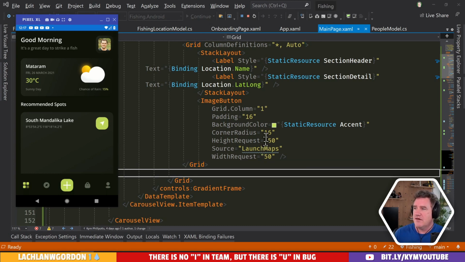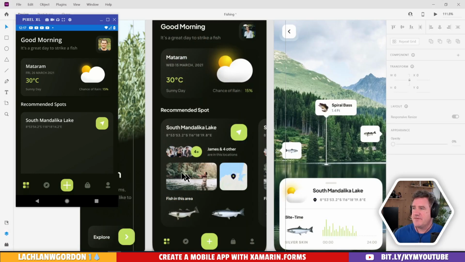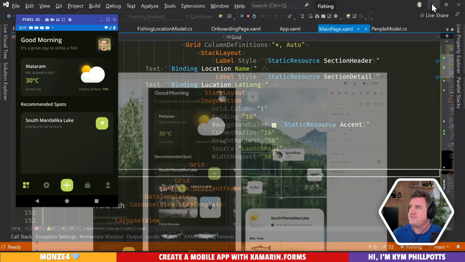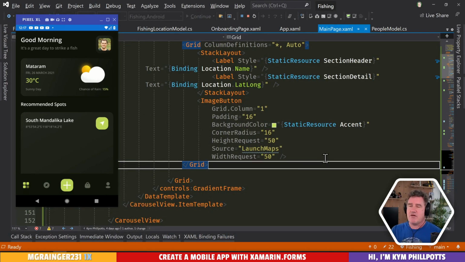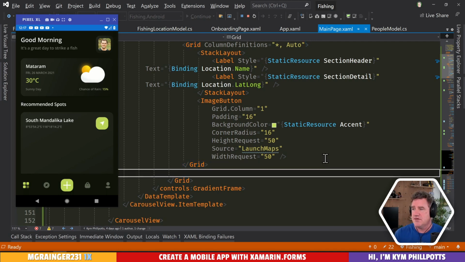All right. We're going to do this next bit. We're going to do this bit here. Oh, we're going to do that bit. All right. I'm just going to do the quick version of this first. I'm just going to go and get the images and stack them across there. And then we'll talk about how to do this afterwards, because it's going to require a model change and a view model change.